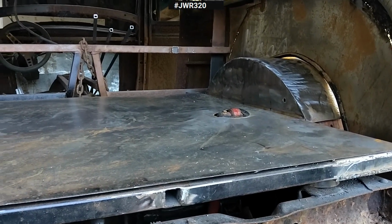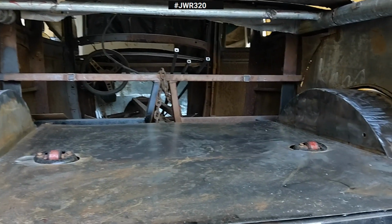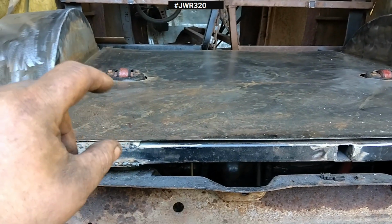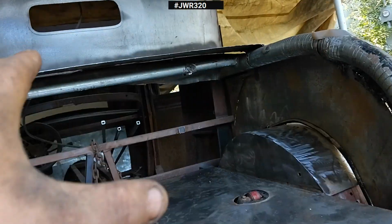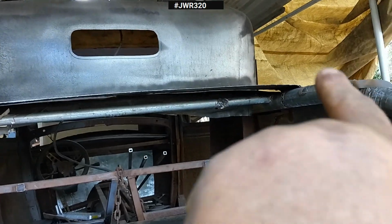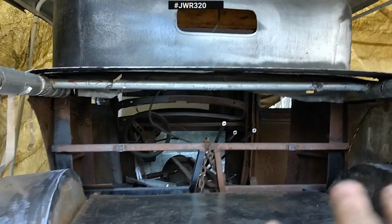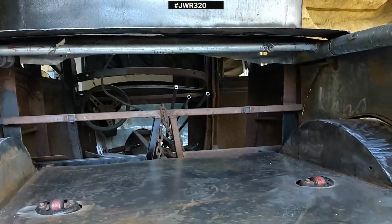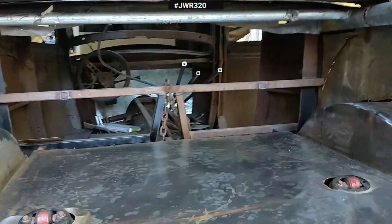So I redid my two pieces that come down off of here. They outline the trunk lid. I had to redo them. They were a little too short, so I added, and now it comes all the way up to the rail. I want it to be almost up and over, kind of like what this is doing. So it's kind of slightly raised and then comes back down. That's what I wanted to do across the trunk and the whole entire back. That's going to be a little tricky to do.